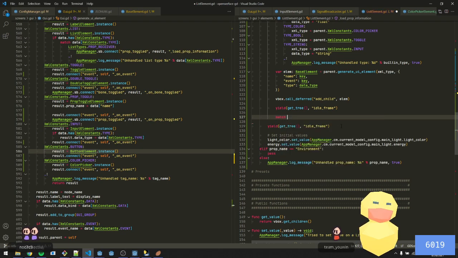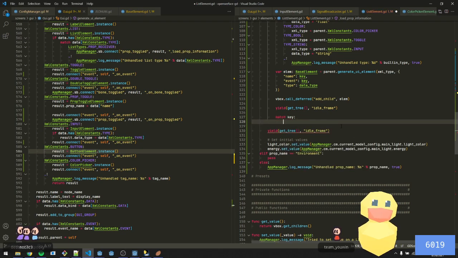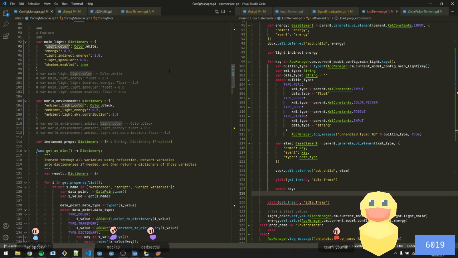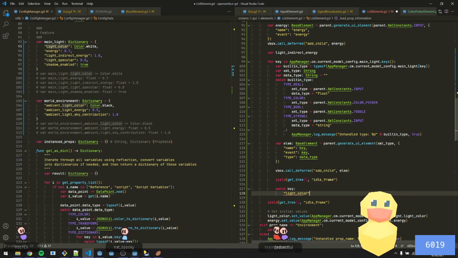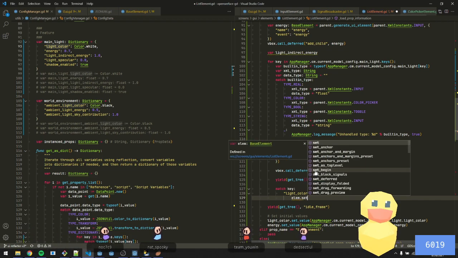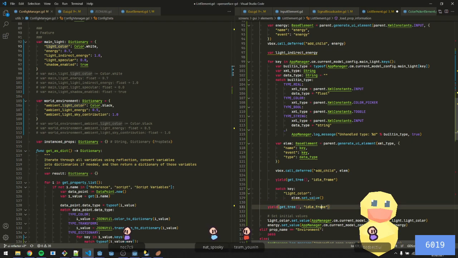So it's going to be like match key. The key is pretty much just these names, light color. So match key. So if the key is light color, then lm dot set value, whatever this is.